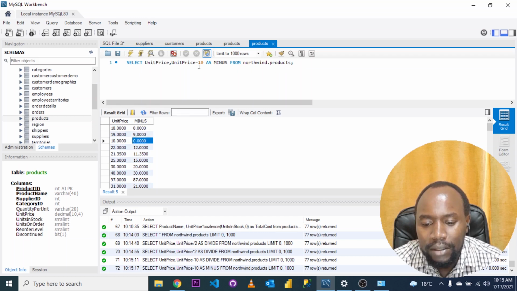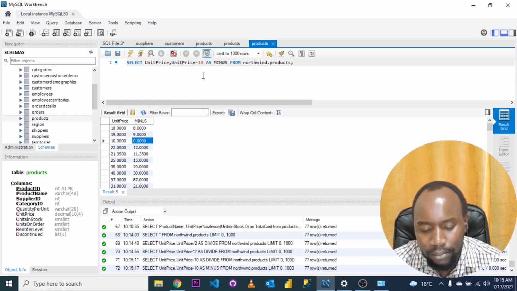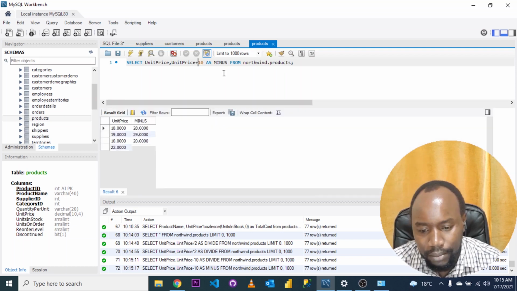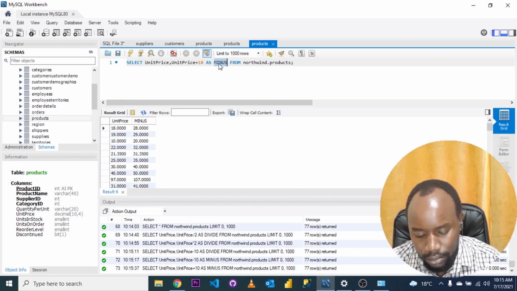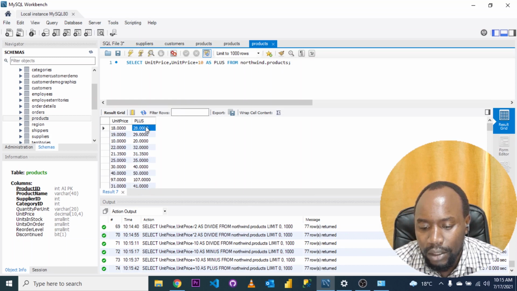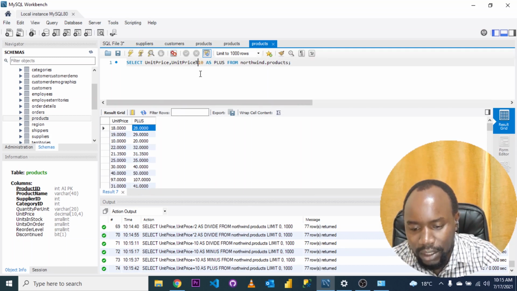So you can use something like, okay, plus. So that is plus, and then finally the modulus.